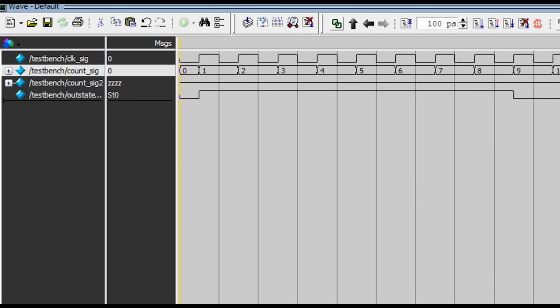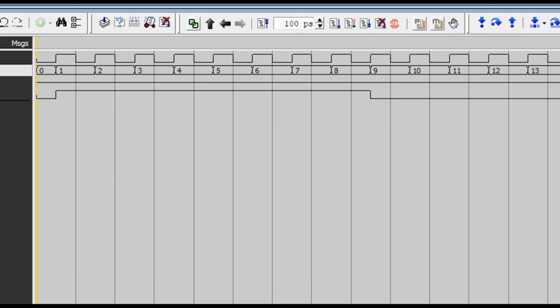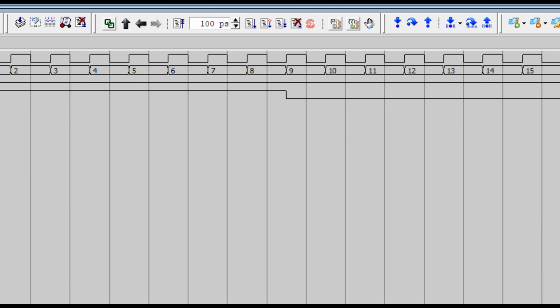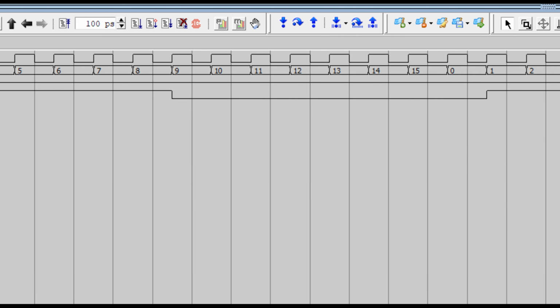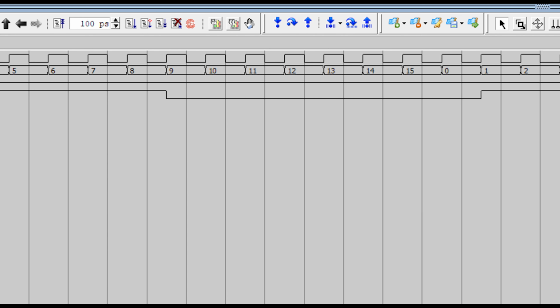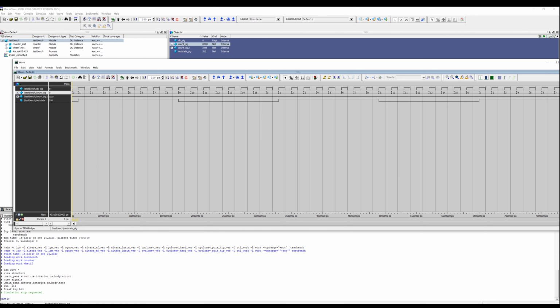We can see that the value of outstate is now changing when the count is greater than 8. And then, of course, when we get to 0, in fact, the next rising edge, the value of outstate will become 1, because at that point it goes from 15 back to 0 and it becomes less than 8 again. So this is working as it should.